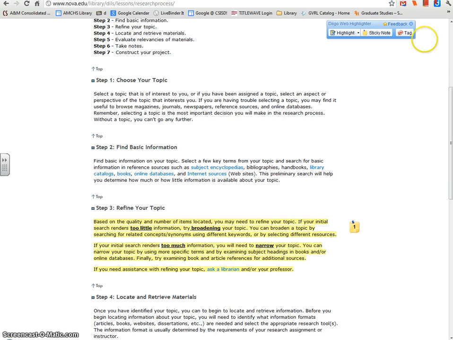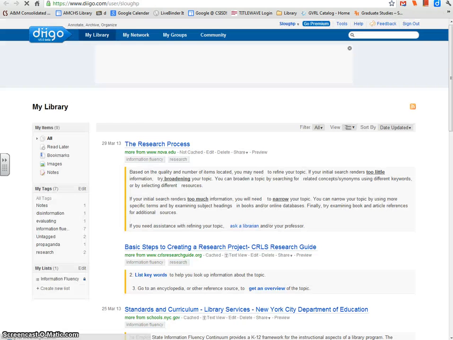All right. I'm going to go to the top right hand corner. Notice that Diigo now has a little red bookmark on it. That's because this web page that I'm on has been bookmarked. If I ever come back to this web page, it will tell me, hey, you've already been to this web page, it's already been bookmarked, do you want to see what you annotated? So I'm going to click the blue D for Diigo, and I'm going to go to my library to show you what this looks like in my library.